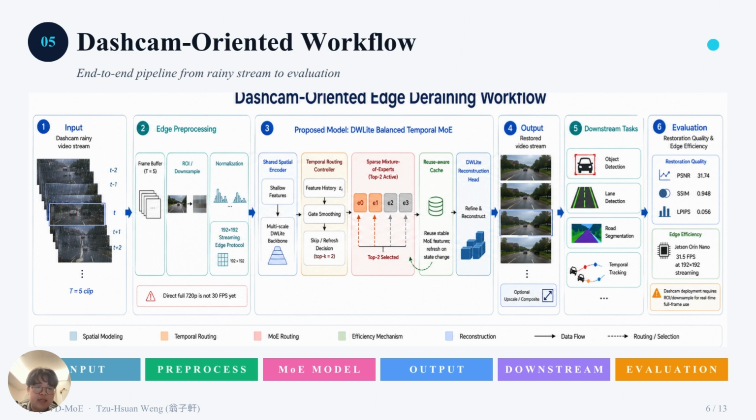So the workflow is like this. We have an input, it goes through some pre-processing, like resizing if needed, and then goes through the model. Boom, you get the output. It's a clean video. And this kind of video can go to downstream tasks like tracking, which is really important in autonomous driving or other driving scenarios.